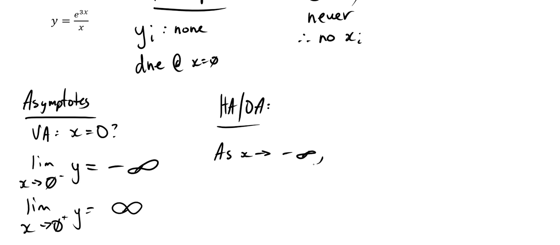And what do you think is happening? So you might think e to the 3x, I'm visualizing the graph. So the negative infinity is going way off to the negatives. What happens to e to the x? It gets small, small, small, small, small, small, small. So I get something really small trending to 0 on top. So like 0 on top. And then the bottom is just x. So the bottom is negative infinity.